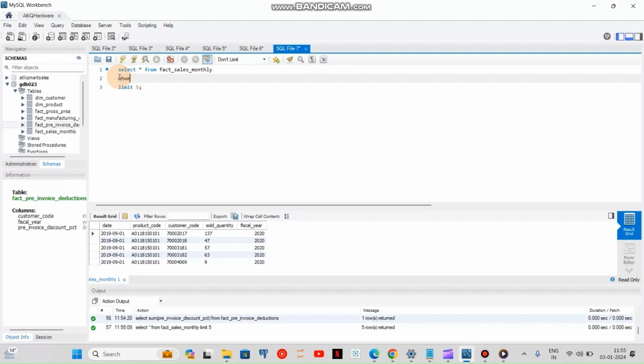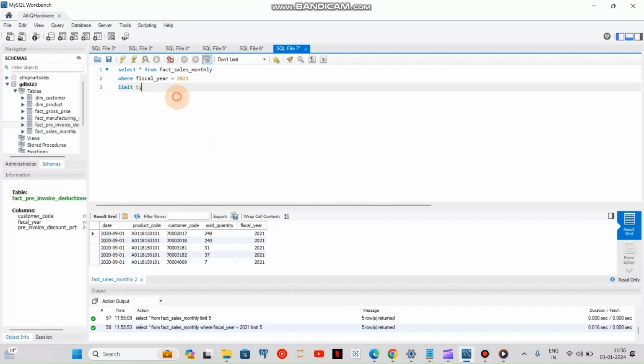To do that, I'll say where fiscal year is equal to 2021, and these are the 5 entries for which fiscal year is 2021. Again, I have already explored all these columns: product code, customer code, and fiscal year. Date will have all the different dates for fiscal year 2020 and 2021 for which sales have happened.